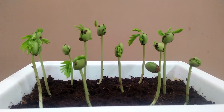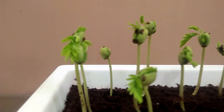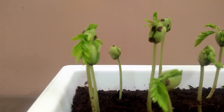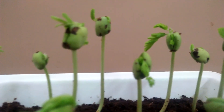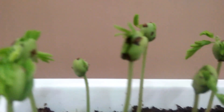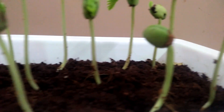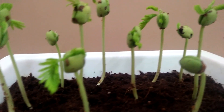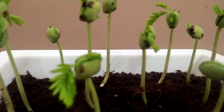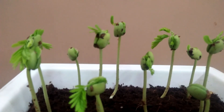Tamarind tree is one of the most popular trees for bonsai. It is an evergreen tree of the pea family. Training a bonsai growing from seed takes a long time, but here is a positive side also — we can give it any shape we desire. Tamarind loves full sun and heat. For growing tamarind, you do not need to care about soil pH level; it grows in a pH level of around 4.5 to 9.